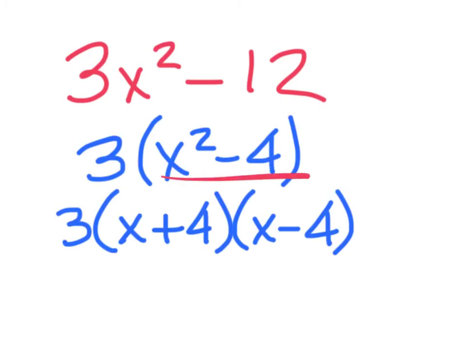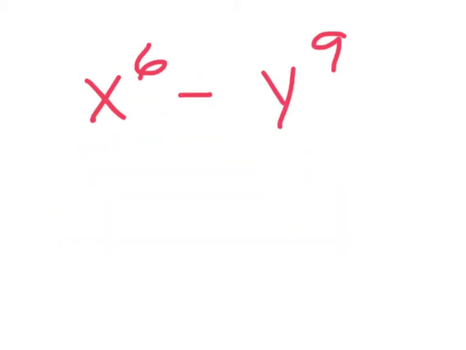What about this one? Difference of 2 cubes. Yeah, look what happens here. If you want to see if it's a perfect cube, divide both of those powers by 3. Do the answers come out to be integers? You come out with x squared and then y to the 3rd. Those would be the cube roots. So yes, it's a difference of 2 cubes. And there's the factorization for it.